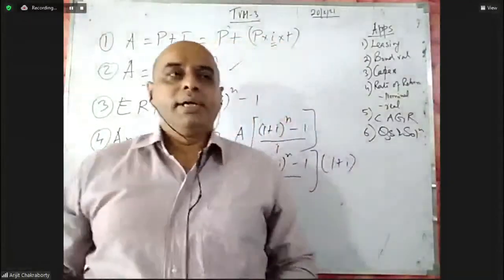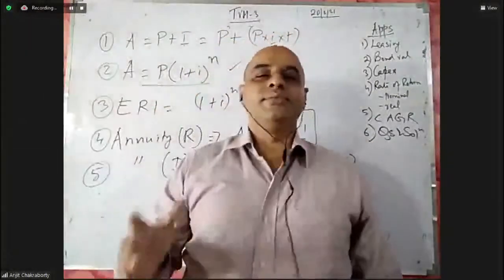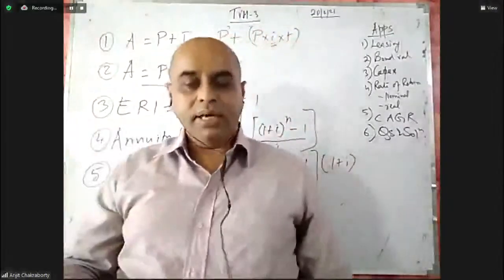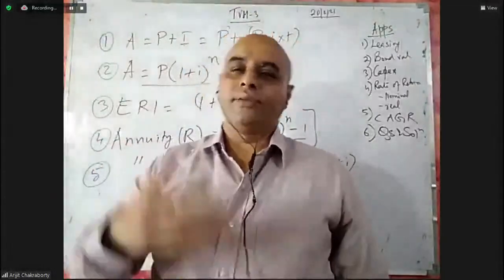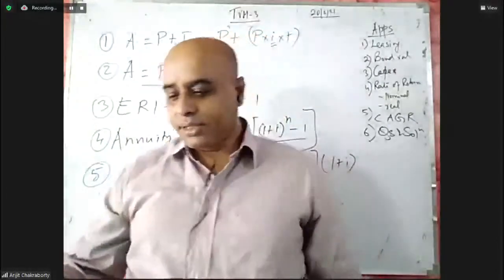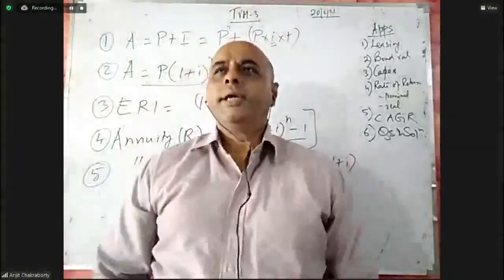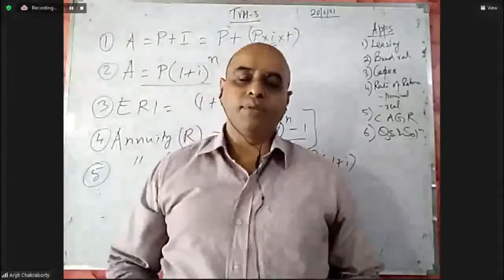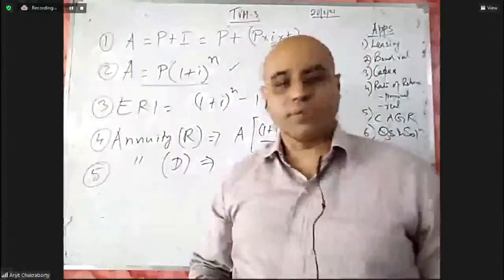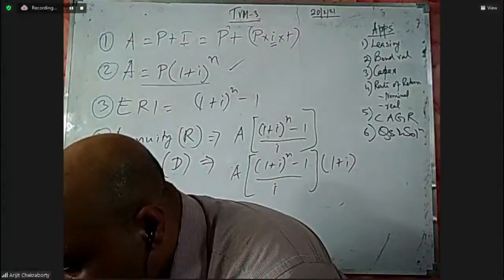Okay, another example, we will do these problems today. Say the numerical says that you are receiving a gift from your father, and the gift is 5,000 rupees every year, and the first installment you will be getting at the end of the year. So this is simple. It is an annuity regular problem. So please, Ishika, see the language of the problem and you will understand whether it's annuity due or annuity regular. In most cases, I think problems will come on annuity regular. But that means that you need to always remember both the formulas.